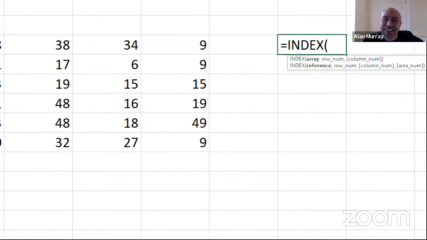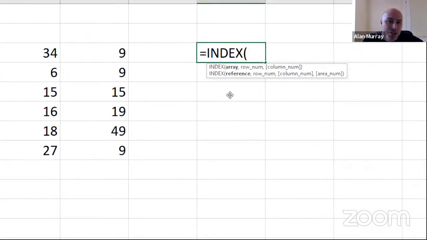So we joke there. Now, I'm not going to do any demonstrations today of the second kind of list of arguments with the area number, because in the past, it was probably pretty cool. Nowadays, and I saw it got mentioned in the chat, I don't personally use that second option because Excel's got a function called SWITCH, which just does that much better. Although I have demonstrated the area number in the past. So it's all about the first options, really: the array, row number, and column number.